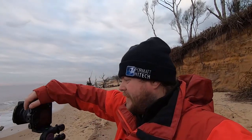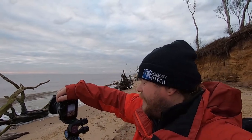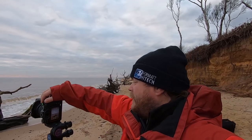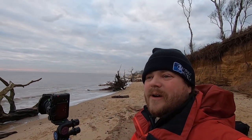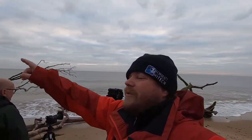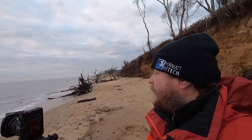I've waited and waited, and the light's starting to disappear — going a little bit flat in the sky now. It's nearing high tide and still not getting these waves coming all the way up around the tree; they're getting close but just not quite there. So this image is just not quite working, but that's the way it goes. There's a pretty crazy looking cloud over that way though. I've got to get back to Norwich, so I think it's time to pack up. Until my next adventure out and about — take care and goodbye.